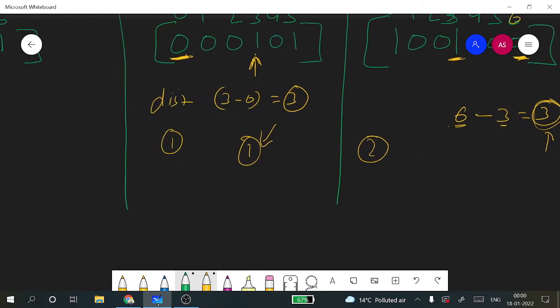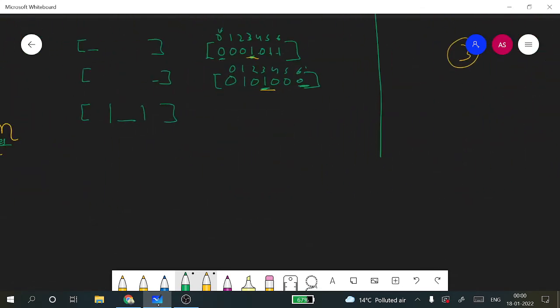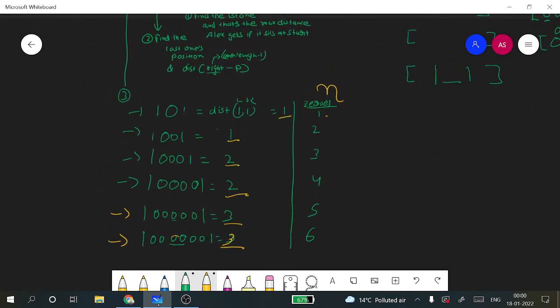rightmost index. For the middle one, we will examine a few scenarios, such as 101. If we have two zeros in between, we have 3, we have 4, we have 5 zeros. So for the middle between these zeros, it is quite intuitive that if we sit in the middle, the distance would be maximized.